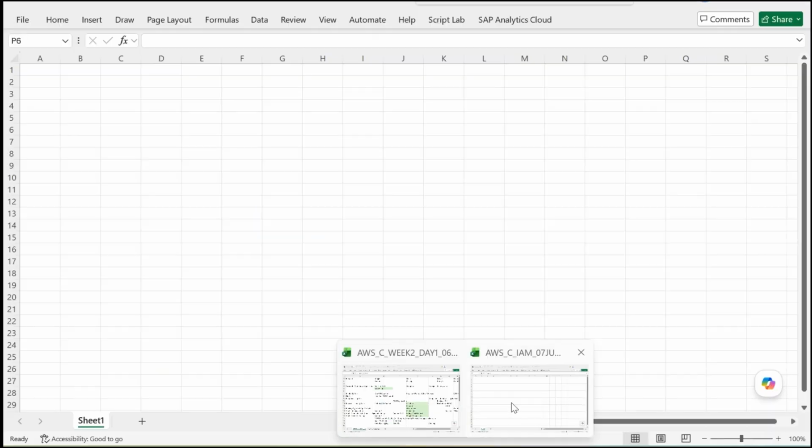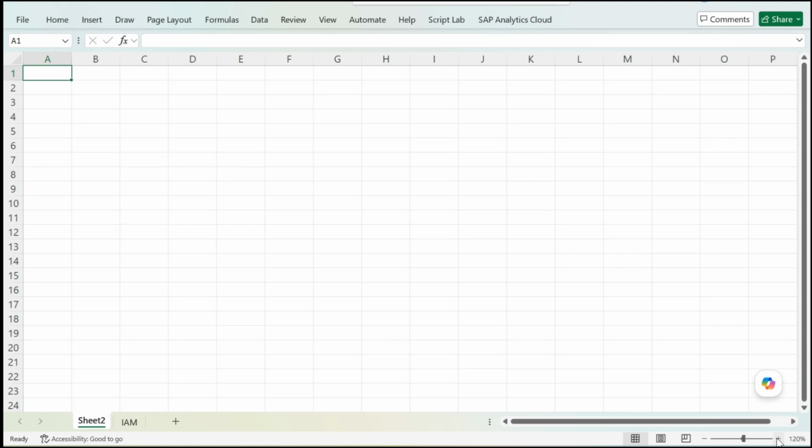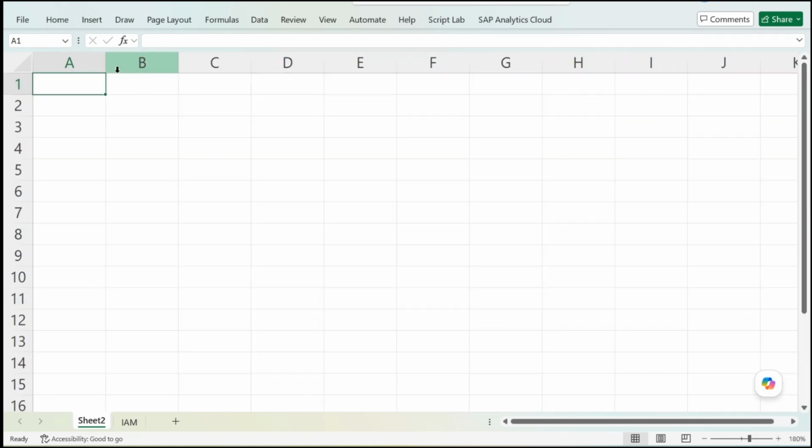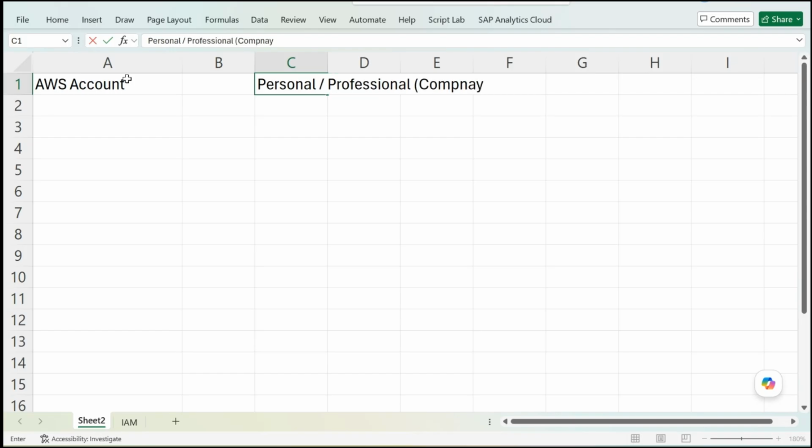Before we get into the actual IAM, what we'll try and understand is this: we have created an AWS account, right? When we created it, we gave some personal or professional information about the company.